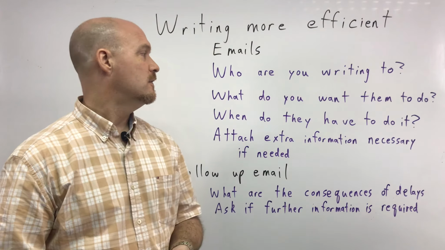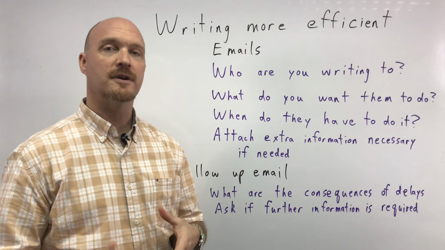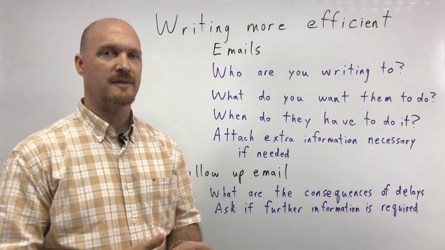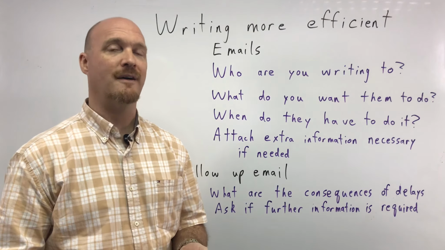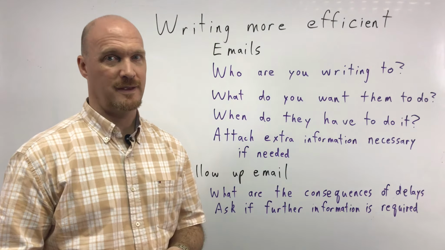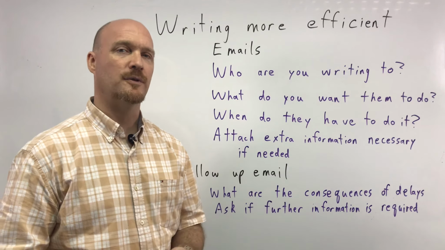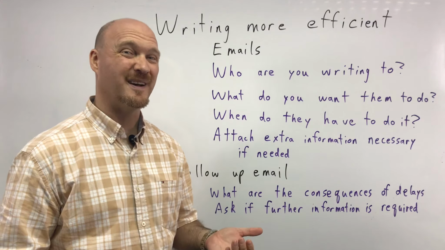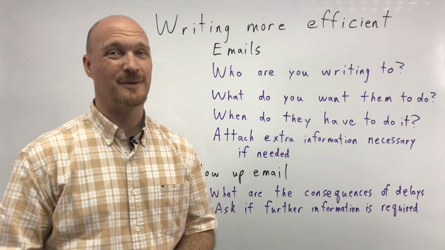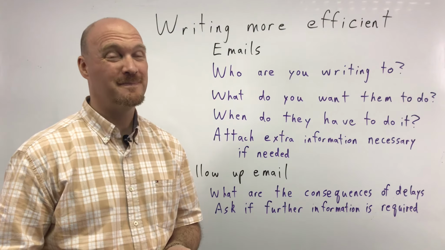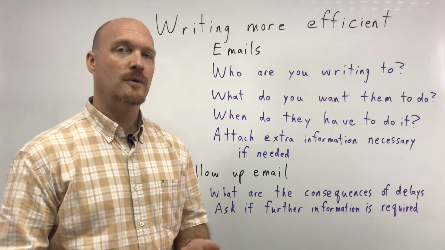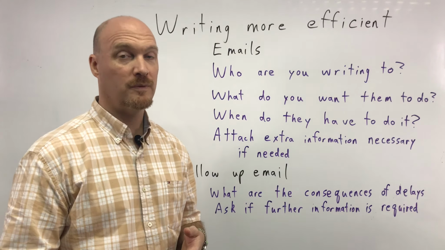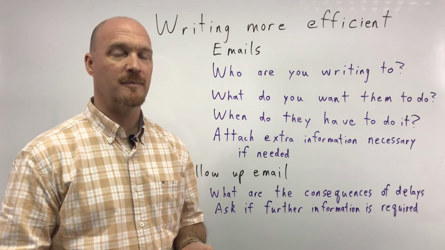Okay, then when do they have to do it? You need a very definite time of things to be done. Okay, this lets the person know exactly when you expect to see things. And you have to be careful not to say immediately every time. Otherwise, it'll be like the little boy who cried wolf. And in the story, he always cried wolf when there wasn't one. And people eventually stopped reacting to it. And when the wolf did come, people didn't react. So you need to be very clear when it is you need it by, so that people will react and people will get things done in the time frame you need.